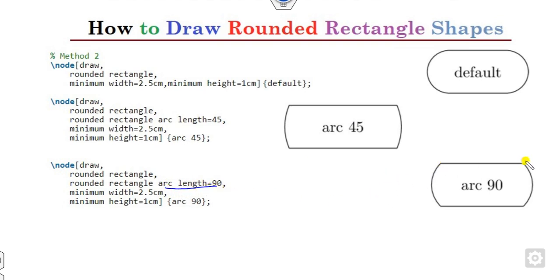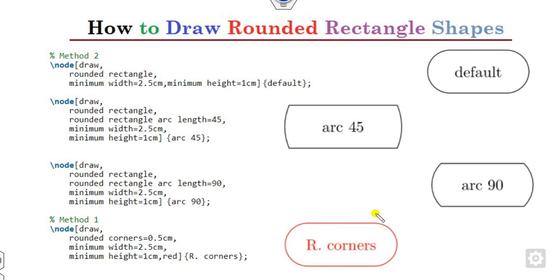Again, if you want to use the boundary color as red, you can put draw is red, so it will give you a red boundary. Similarly, if you want to put the text as a color, you can put text as red. Like here, you can put the rounded color, some of the width, you can write red here or here, that's the same thing. If you write here, it means the text is also red, the color is also red.